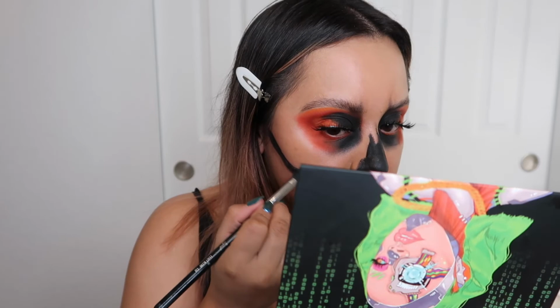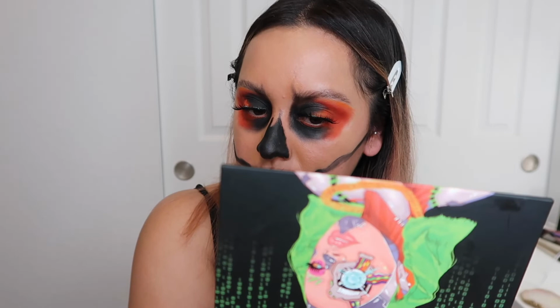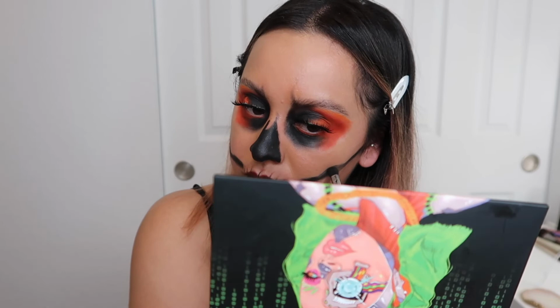So here I am putting on some black eyeliner to make it a little bit more defined. And then I went ahead and did a little bit on my forehead just to give me a more angry, quote unquote, type of skeleton.